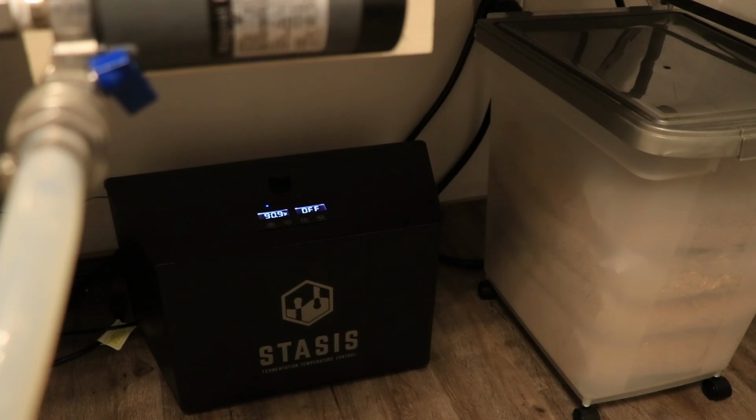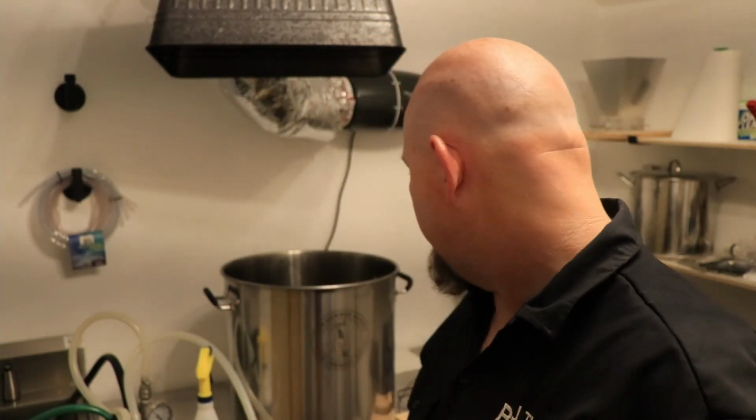See, it says 90 degrees. That's how hot it is. There's no way I can throw yeast in there right now, so I'll do it tomorrow. But yeah, anyways, let's look and see what the final gravity was. I did collect about 5.5 gallons in this fermenter.